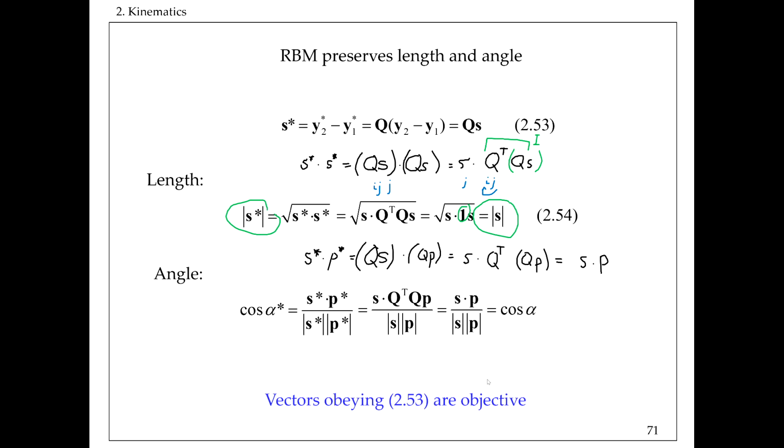However, not all vectors are objective. In fact, the vectors that are very familiar to us are definitely not objective, and we're going to look exactly into these vectors. Particularly, we're going to look into our familiar velocity and acceleration vectors, which are not objective. In simpler words, a vector is objective if it's unaffected by rigid body motion. Otherwise it's not objective if it is affected by the rigid body motion.